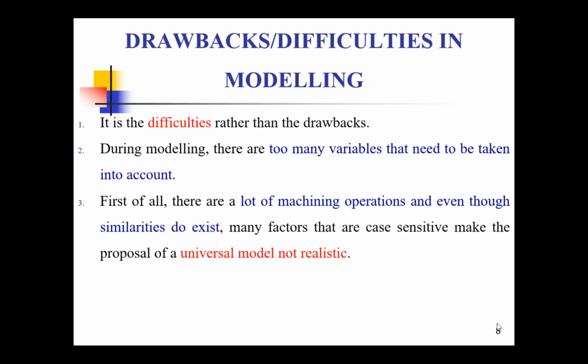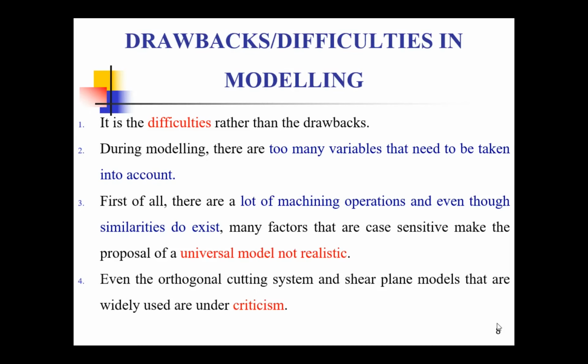Okay, so even though it looks similar, it is not similar. But we are going to consider only a universal model. For all this process, we are going to consider only a universal model and not a realistic model. Actually, turning should have a different model, milling should have a different model, and drilling should have a different model. But since some similarities exist, even though they are not similar, we are going to develop a universal model. So that is not a realistic one. That is the difficulty that we will be facing.